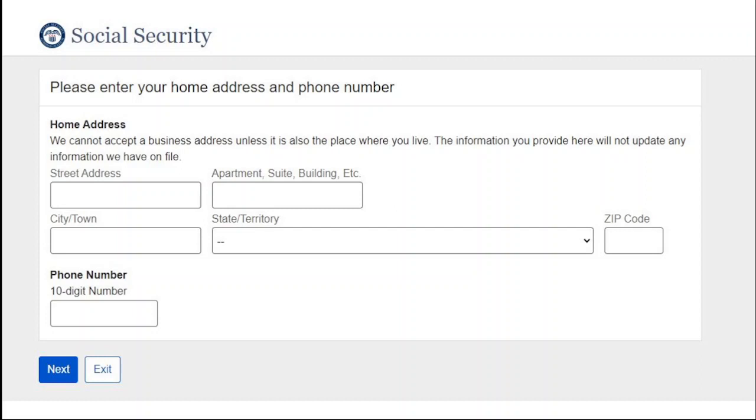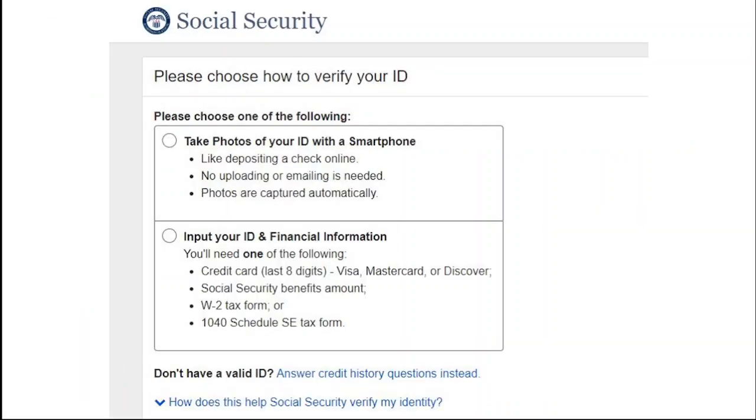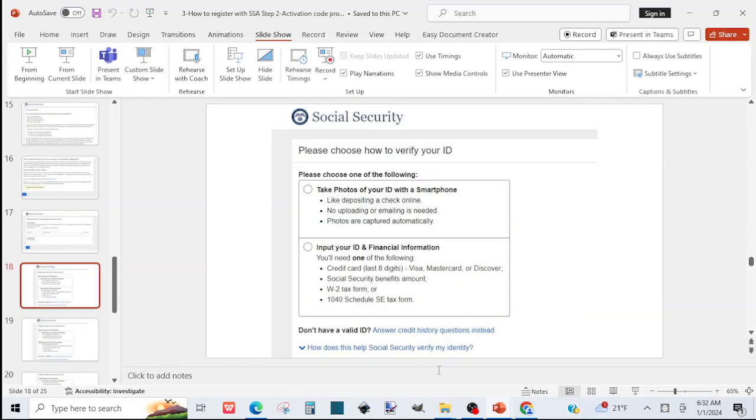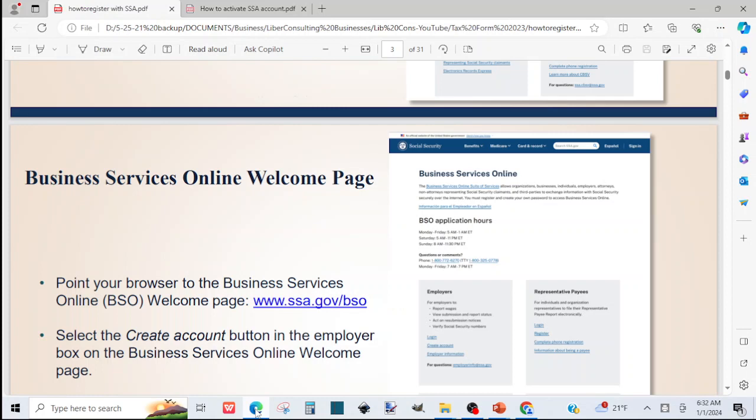So we enter the information, and then it says please choose how to verify your ID, and this step is in their handbook.